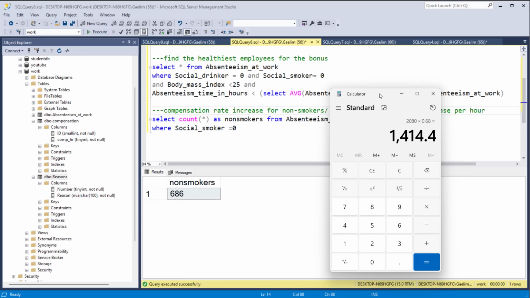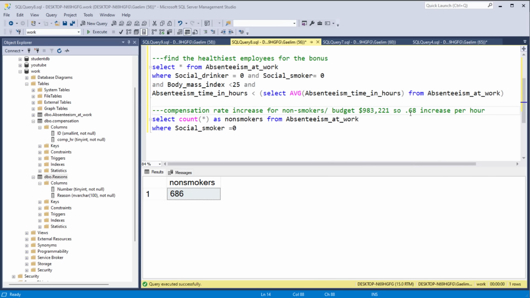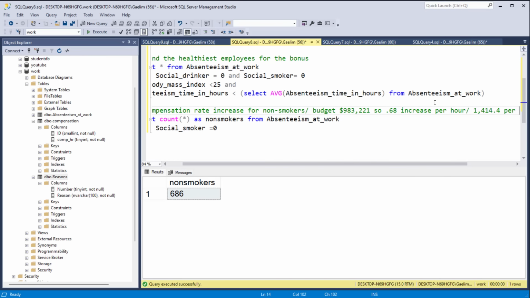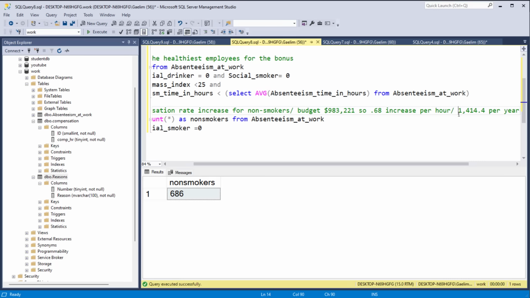We are able to give each employee $1,414.40 per year. So that is nothing to cough at. It's a good amount of money that we would provide our employee per year if they were a non-smoker. So I'll just write that in per year.